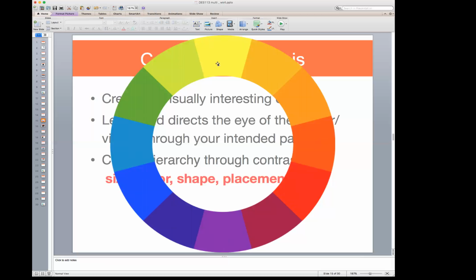Yellow. The yellow would be the direct opposite, right? You can even go adjacent to it and use an orange. Orange and yellow are great complementary colors that add contrast to each other. So that's just an example. So if you use this cool blue on the left, the contrasting color would be this lighter, or I guess darker orange. So that would be a contrasting color.